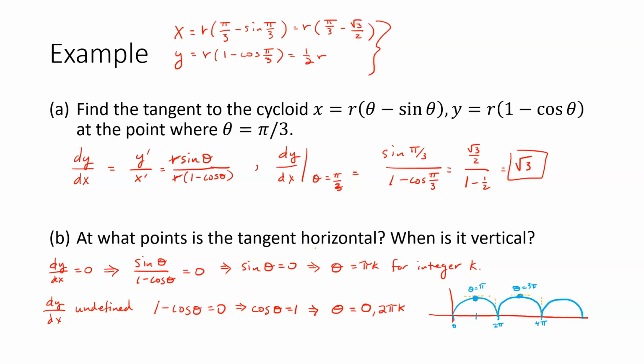So we see that it's going to have a horizontal tangent at theta equals (2k plus 1) pi, and it'll have a vertical tangent when theta is 2k pi. So that guarantees here these are odd multiples of pi and these are even multiples of pi, because the even ones are where it's going to have a vertical tangent.